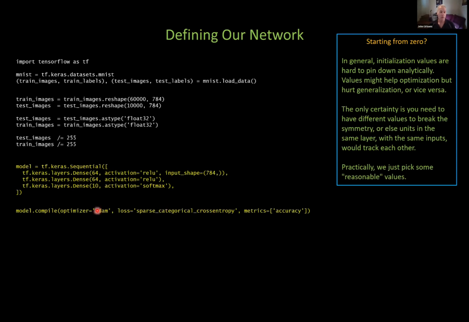The solver that we're going to use, it could be generic stochastic gradient descent. We'll try that later on just because we can. But instead, I'm going to get a little fancier here. We're going to use a variation of stochastic gradient descent that has momentum. I like that momentum stuff. It turns out to be effective. And also one that's got an adaptive time step. So our adaptive time step momentum one is Adam, adaptive moment. So our Adam solver is just a variation of stochastic gradient descent again, and it's one we're going to use. We can plug in different optimizers very easily here, so you can see how trivial it is.